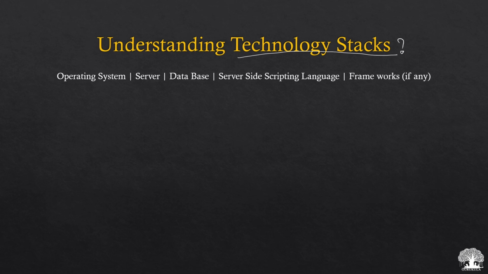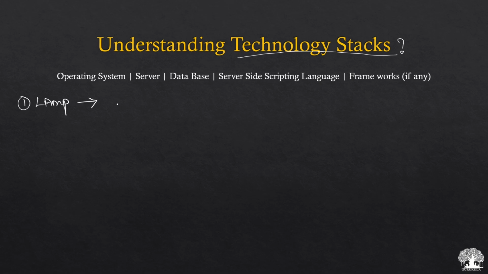So it's all about choosing a proper operating system, what type of server we are using, what type of database we will be using, what type of server side scripting language we are using, and then the frameworks that we are going to choose to work on. So we start off with a proper architecture. There are multiple technology stacks, but we will discuss only a few technology stacks that are widely in use. First we can start off with the LAMP architecture.